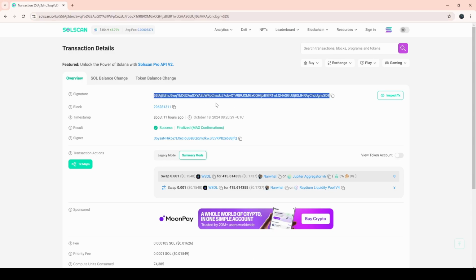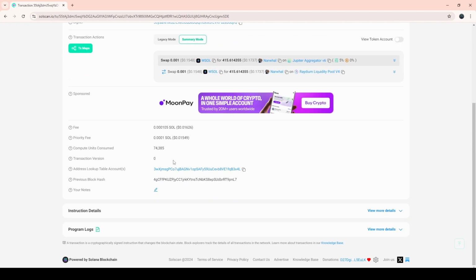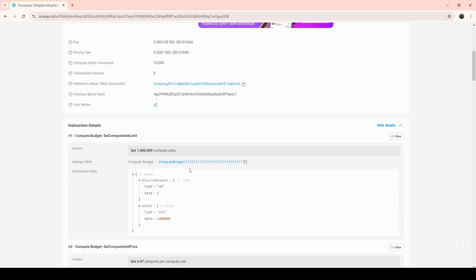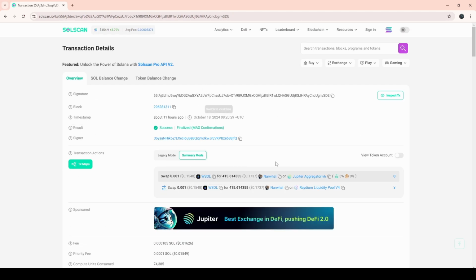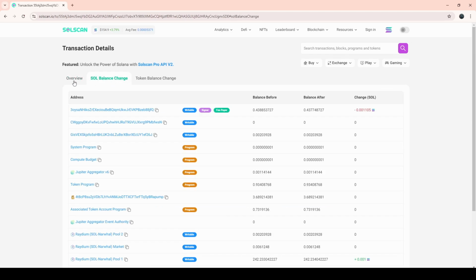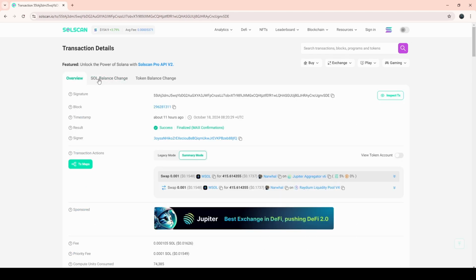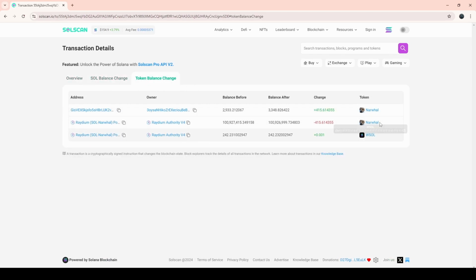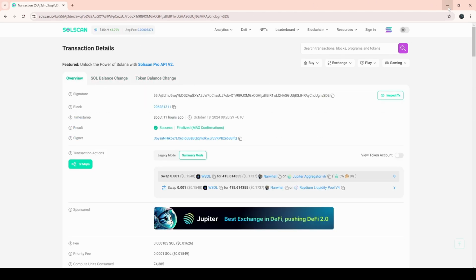So this is the signature of that transaction, and let's see, it shows the swap that occurred. I was using the Jupiter aggregator to do that with 5% slippage. It gives you all that info. So what we're going to try to do is we're going to parse this transaction. So it's basically what SolScan is doing. It's parsing this transaction off of the chain and displaying it in a readable format. So it provides a lot of useful information like the SOL balance change, your token balance change, etc. So let's go ahead and code that.